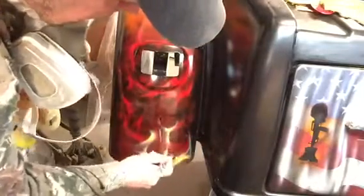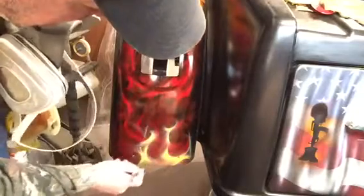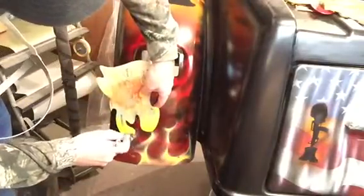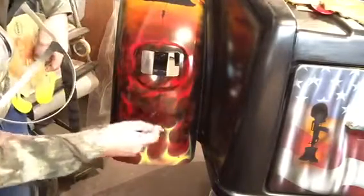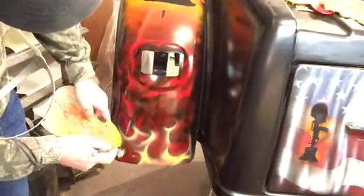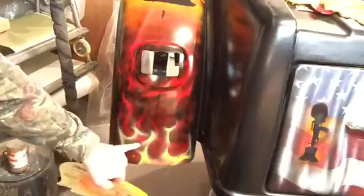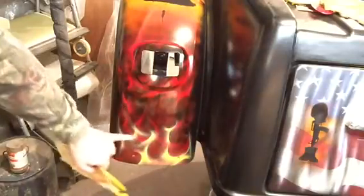I'm coming right around these edges to take away that stencily look — basically just dagger strokes. I'm going around these edges to create a look like this one here is coming in behind this one. So I'm putting a line around this, going around here, and it's just going to give it that look of the one in behind it. You'll really see it when the candy's on — you'll see this other one that's in here coming up from behind this one.